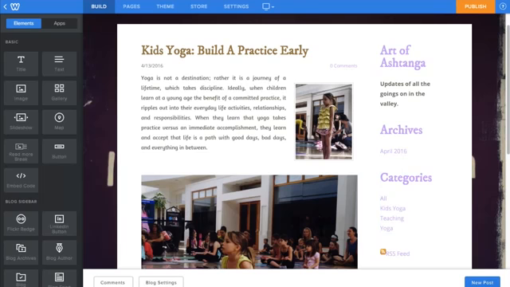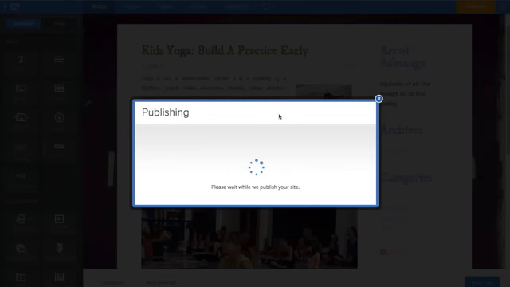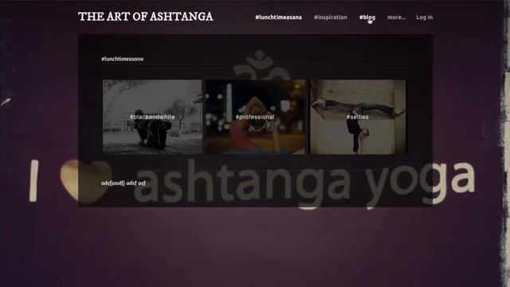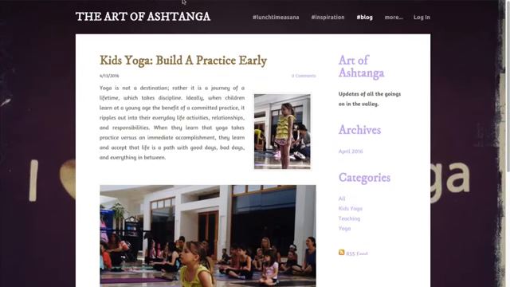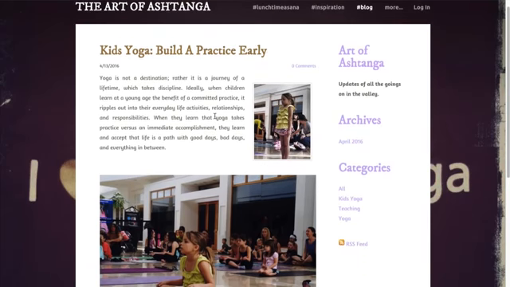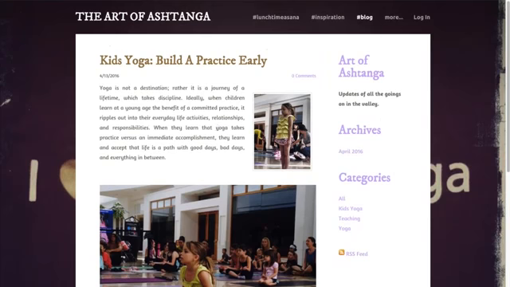When I update a blog post, it immediately changes on my live site. But if I add new categories, I have to publish my site for the categories to also show on the live site. So we go to the live site, jump in, go to blog. And if we check out these categories, one thing I want you to notice is that it has created a brand new page, which is using this keyword, kids yoga. So now I have a brand new page on my site using keywords of my site, and it's going to, as a practical matter, display posts which I have tagged with this keyword.